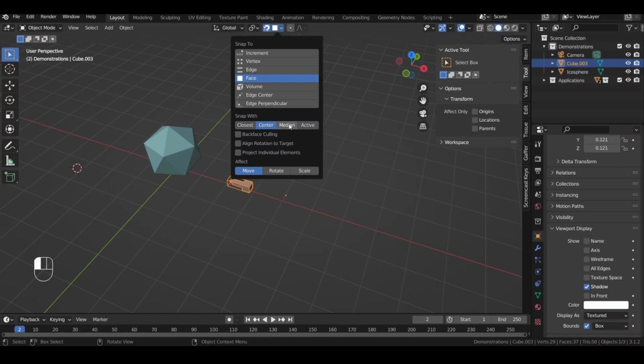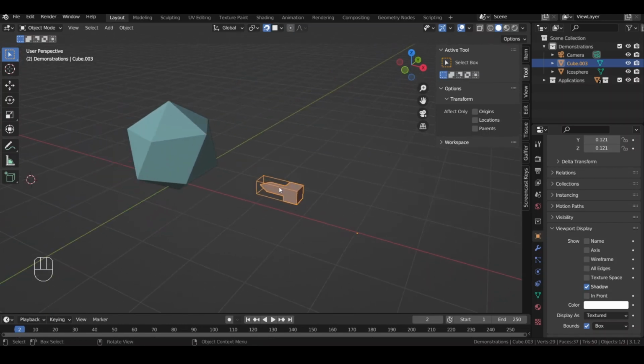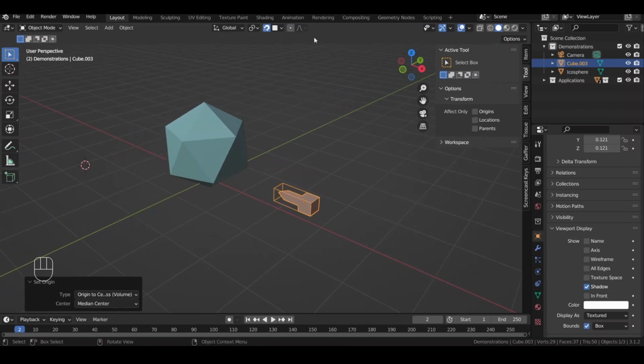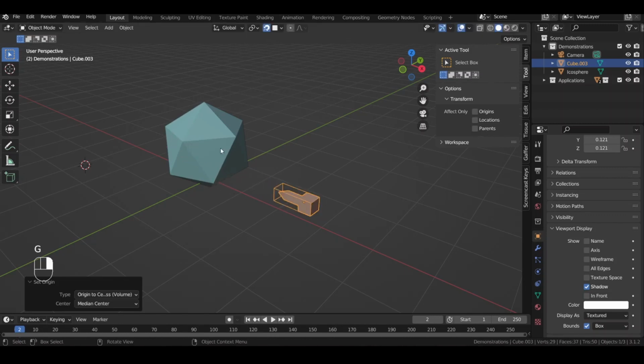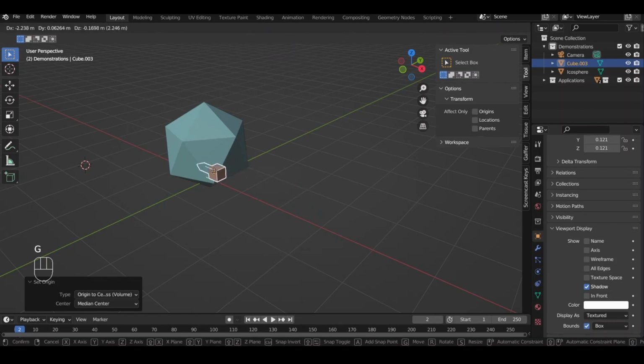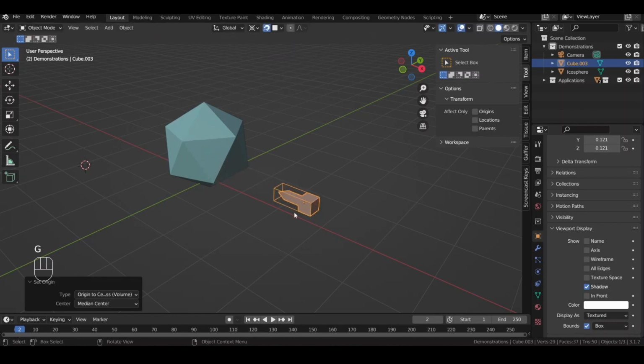Now, moving on to median. As I mentioned earlier, median, let me actually reset the origin point. For median, in object mode, it just uses the object origin, right? And as I showed earlier, it just uses the object origin. It doesn't really matter what your transform pivot point is. It could be the 3D cursor, and it will still use the object origin.